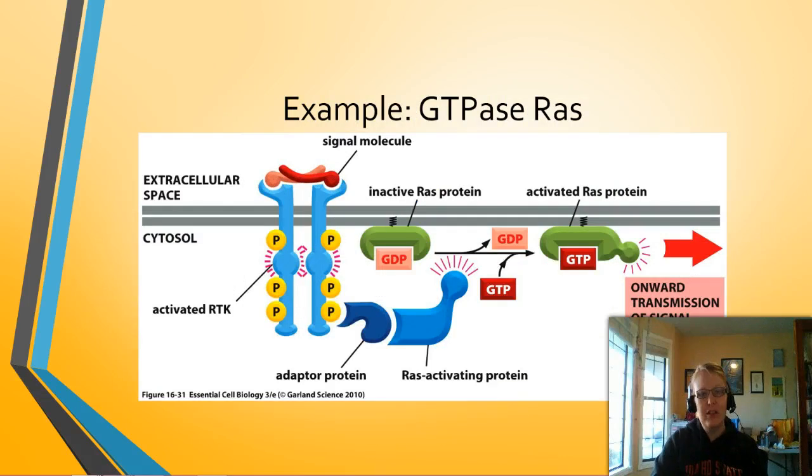So let's look at the GTPase RAS. So RAS is a really big component of these pathways, and so it's really important that you understand how this RAS protein works because it has a huge role intracellularly. So what happens here is, just like we talked about, the signal binds, the 2 receptors come together, form a dimer, they become activated, and then the RAS activating protein will bind, which activates RAS, which is going to have the GDP that's docked in it removed and have a GTP added, which is going to activate that RAS protein. And this RAS protein is now a secondary messenger that's going to go on and perform another function.